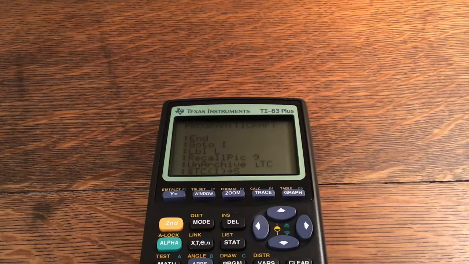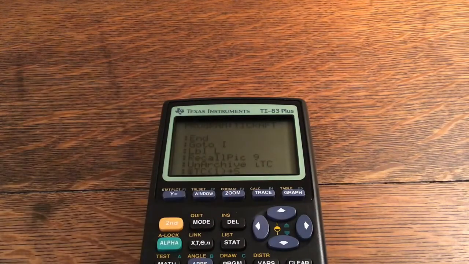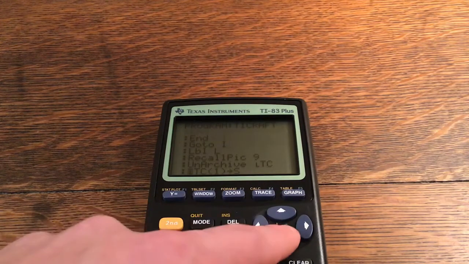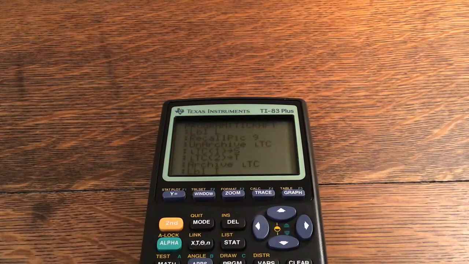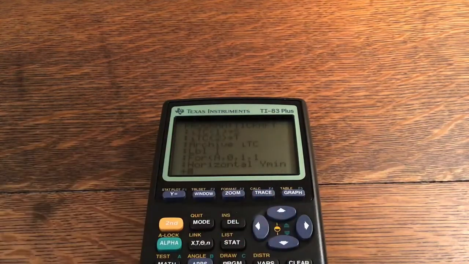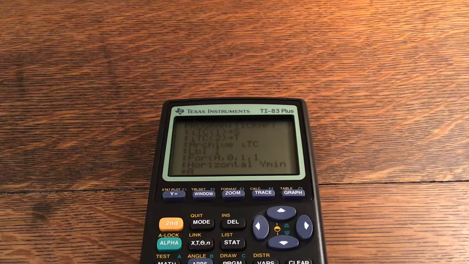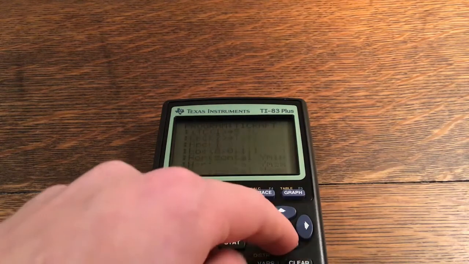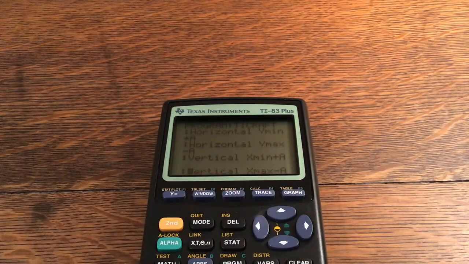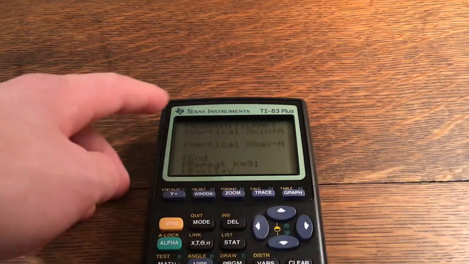Label L: Recall Pic 9. I do use Pic 9, if you are using picture 9 for something you can change that number. You change it here and further down. Archive list TC. LTC at 1 store into S and LTC at 2 store into T. I had to change this around to make it one picture.